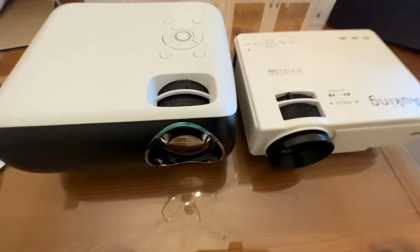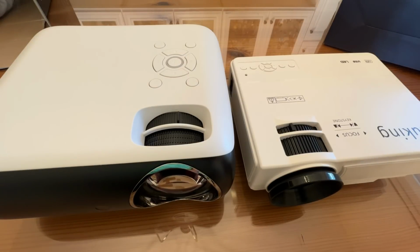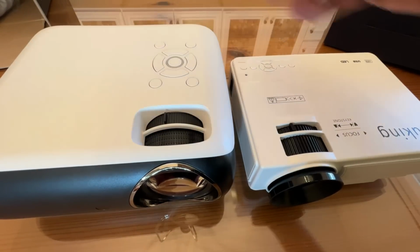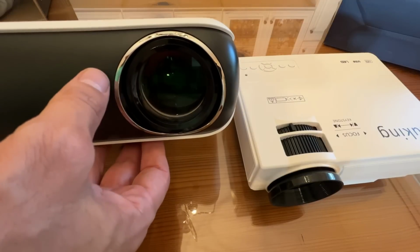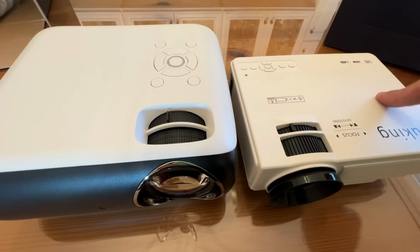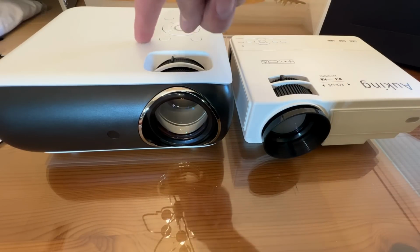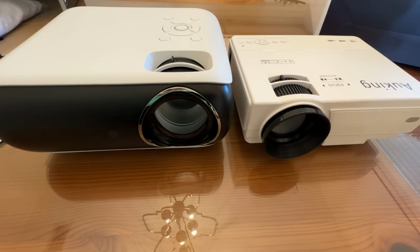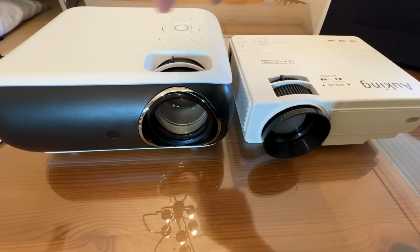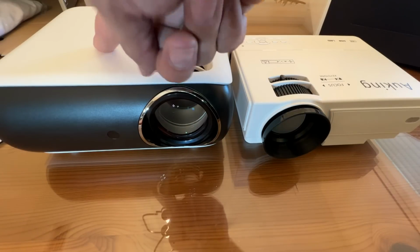Based on the specs, of course, the H1 has more lumens. A brighter display is what that's going to get you. It's got a better Keystone adjustment and more options for focus wheel adjustment. It's a brighter bulb, going to focus a little bit more. And of course, it has a 1080p versus 720 screen. So if you're looking at which one's going to get you the better image, this guy here, and this guy's going to have a bigger, more powerful speaker. So if you want to hear the sound a little better, that's your advantage. If you want the brightness, color, and focus and the bigger Keystone adjustment, over here. If you have the built-in screen, you got the advantage over here.